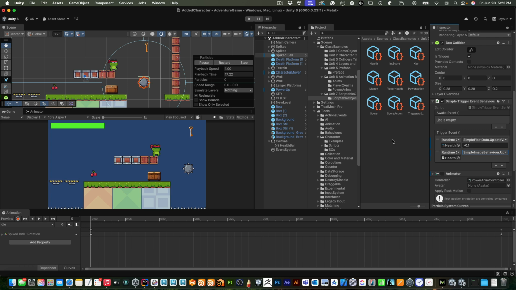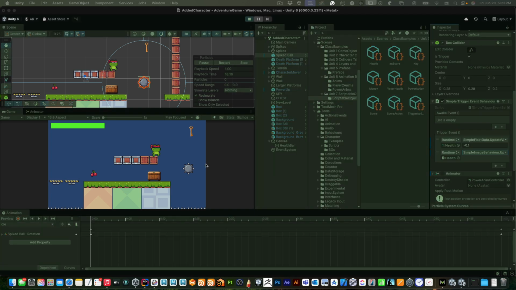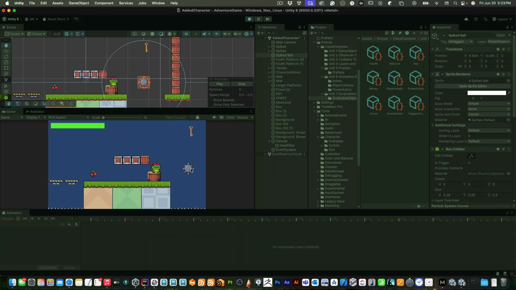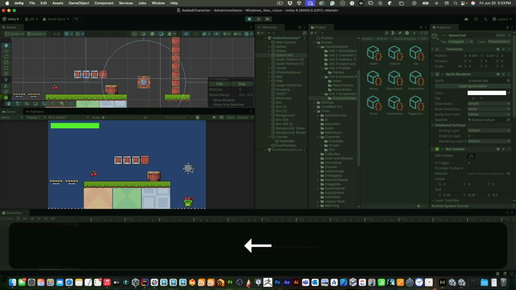So when we push play, we should be able to run on over and jump. And you can see every time we make contact with that object now, we lose health. And I don't know why those get blasted away.